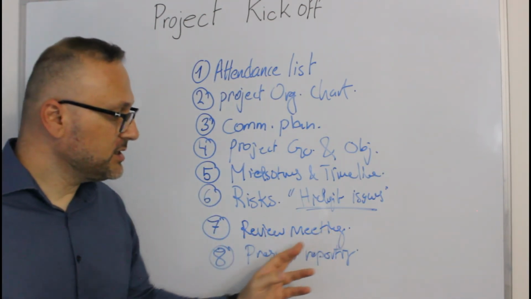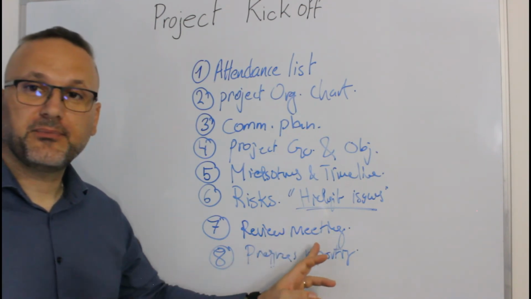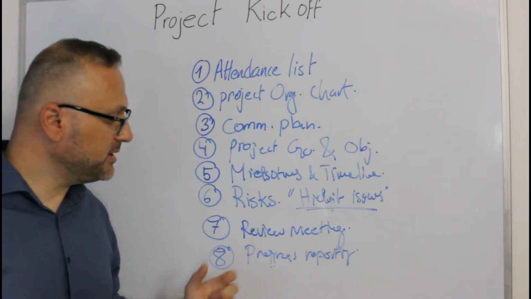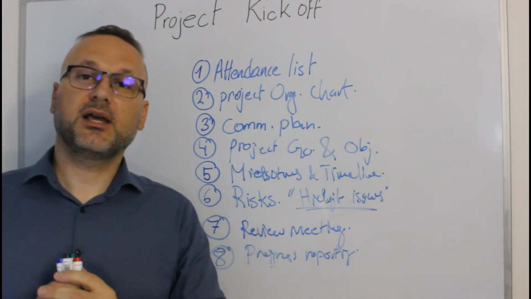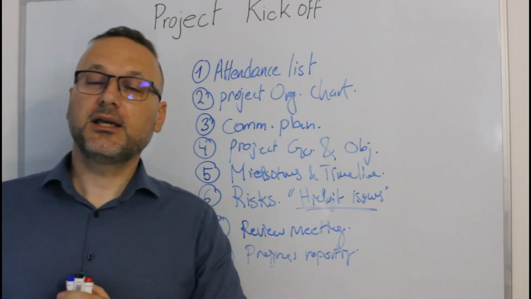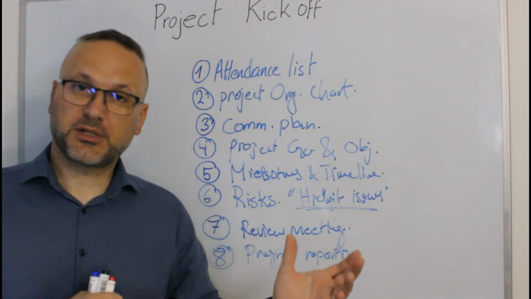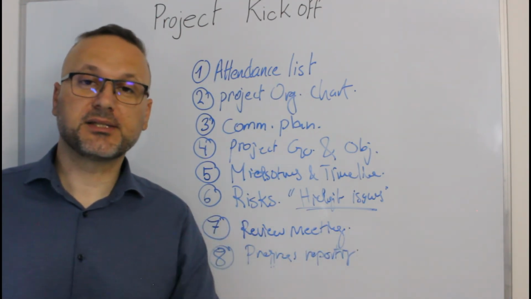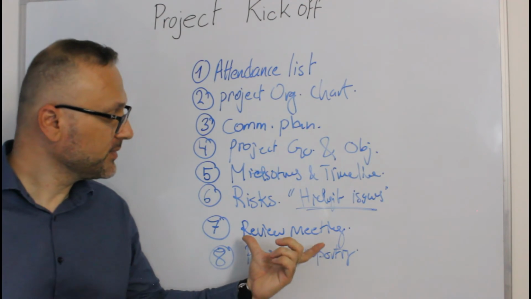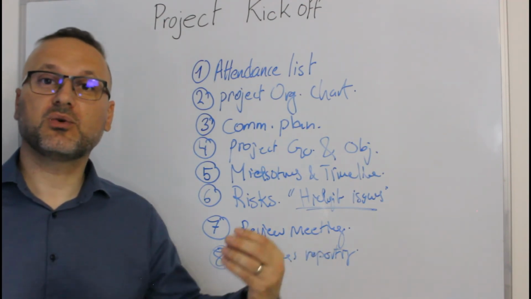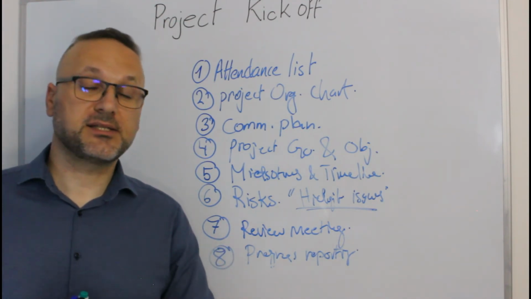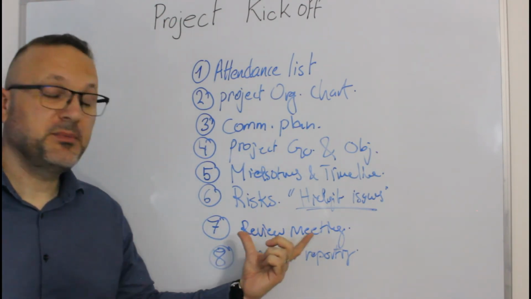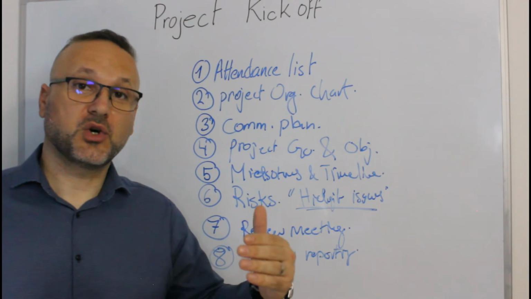Now, also it's connected with the review meetings. The review meetings are those meetings which should be done internally and externally. Internally means you and your team, to follow the progress, and externally means with your client, with your sponsor, and with your key stakeholders. The review meeting is for reviewing your progress.